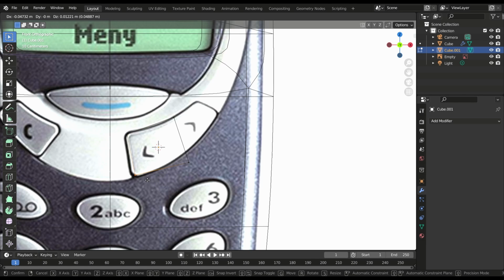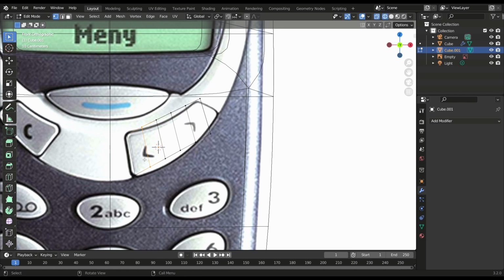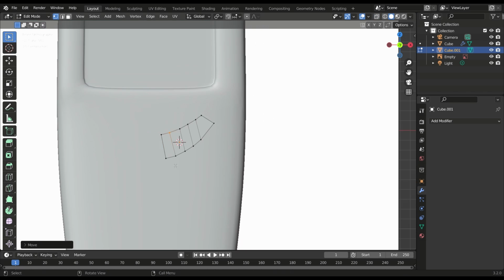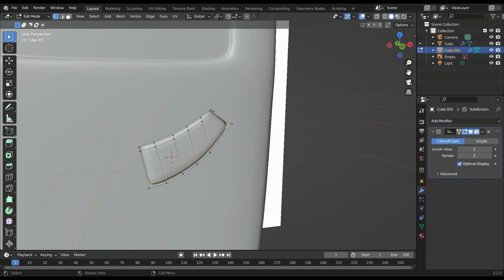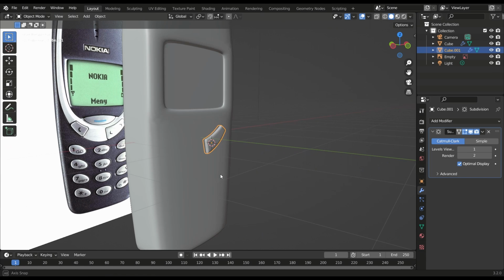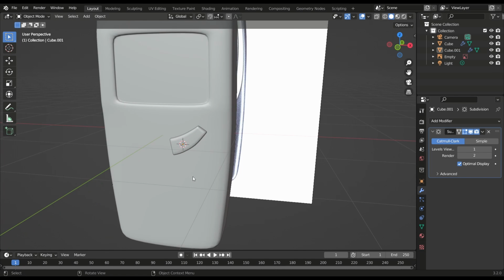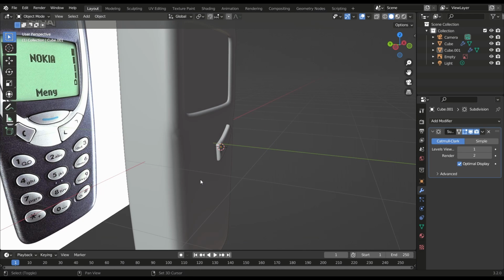So let's just fix them here. Okay, so that button looks good.